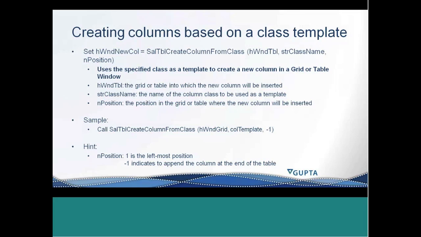So as an example, SalTableCreateColumnFromClass, the handle of the grid. The second parameter is the name of the column class, and the position 1 if you want to insert it in the leftmost position, and -1 indicates that you want to append the column at the end of the table. So pretty straightforward.